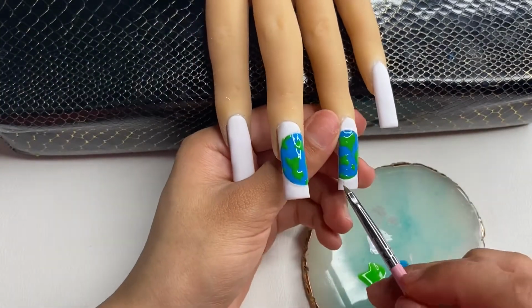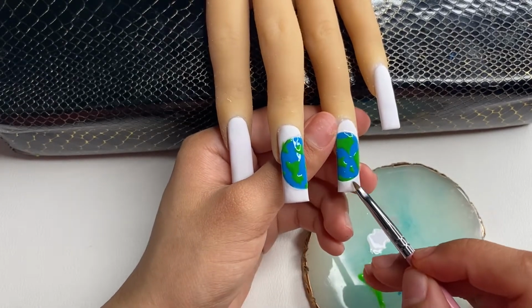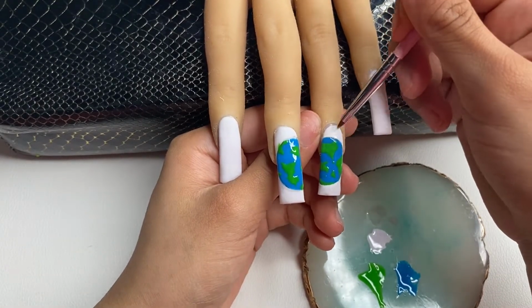So here, as you can see, I am using the Nails by Dev blender brush, the baby one, the really small one, and I started blending it down so that the gel polish could blend in with the acrylic. And then after this, I did cure for 60 seconds.